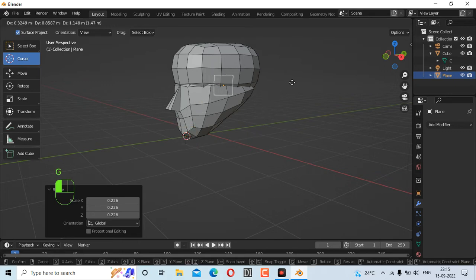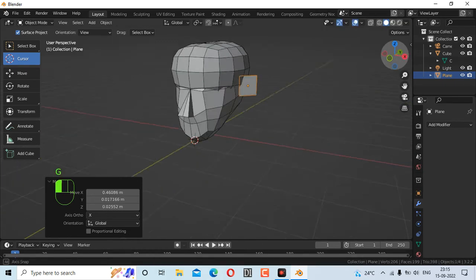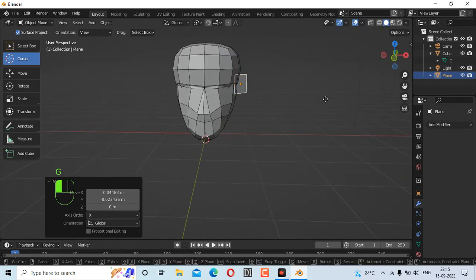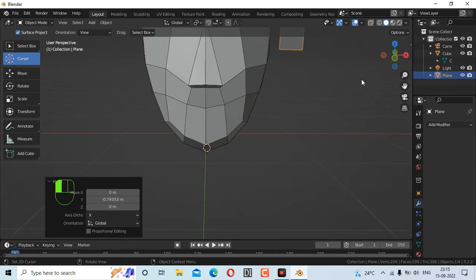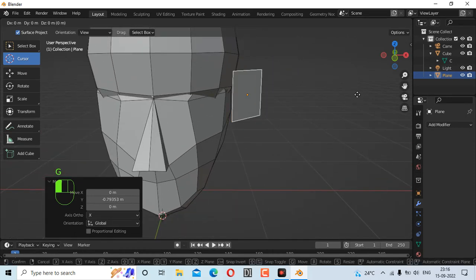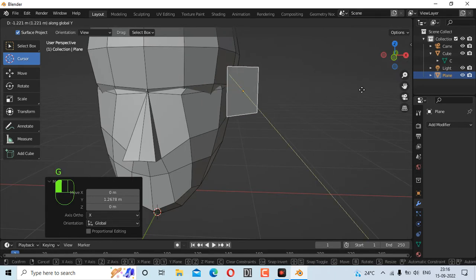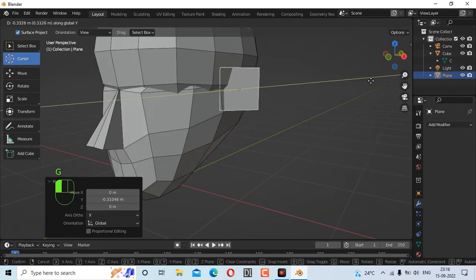So just move it, a little backward. Now this is a little bit, G and Y. G and Y. G. Fine.